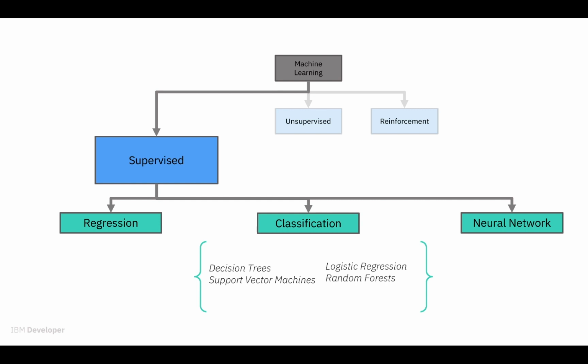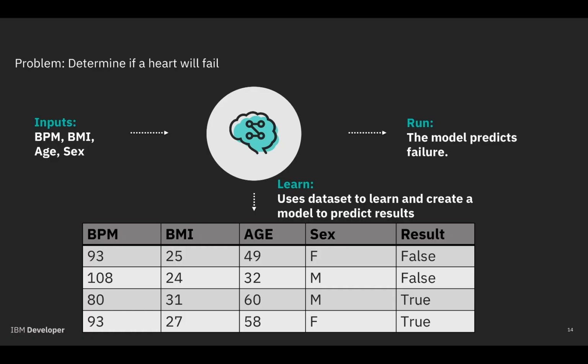The example we gave in the previous example was an example of classification, where the classes would be heart failure or a healthy heart. Some forms of classification include decision trees, support vector machines, logistic regression, and random forests. With the previous example, with classification, we extract features from the data. The features in this example would be beats per minute or age. Features are distinctive properties of input patterns that help differentiate between categories of input patterns. Each column is a feature, and each row is a data point.